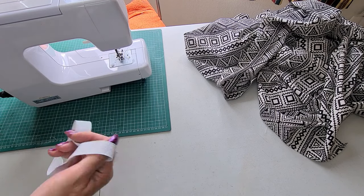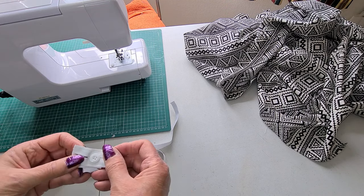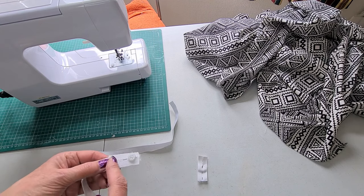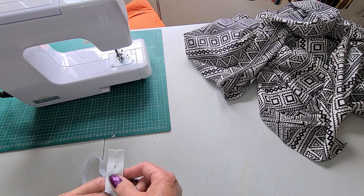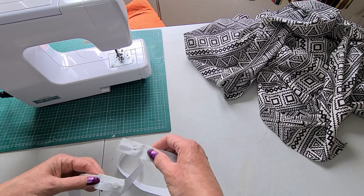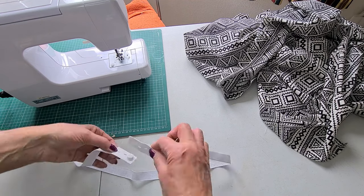Cut a piece of elastic to your waist measurement minus about an inch and a half. Because I want to be able to button this up — I don't want ties to make it more complicated and difficult to put on and pull down — I'm using buttonhole elastic and a button. On one side of the elastic I'm going to stitch them together really well, and on the other side the same. I've got two or three buttonholes so I can have this adjustable: if I put weight on or lose weight I can move it up or down. Make sure they're both on the same side so the button will do up over the elastic and you haven't got it twisted round.